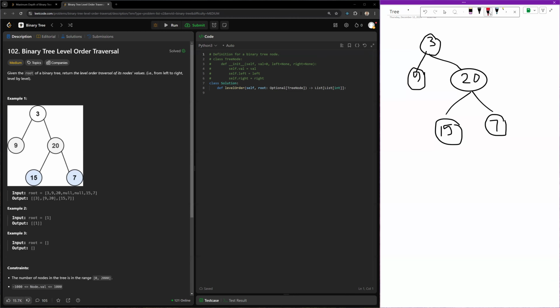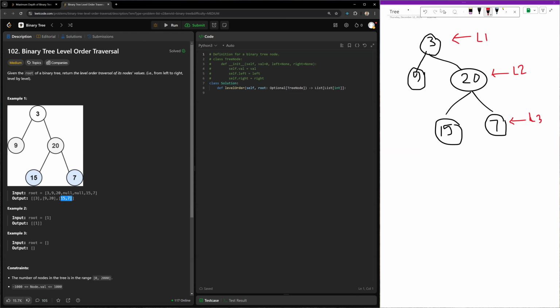So when we are doing level order traversal, we basically go level by level. This is our level 0 or level 1, however you want to start it. And you go to the next level, which is level 2, and then the next level, level 3. For this output, we want to get all the values level by level. So the first level is 3, so that will be the result output. The second level is 9 and 20, and then 15 and 7. And you want to add those in the result as different lists together.